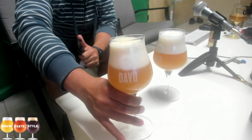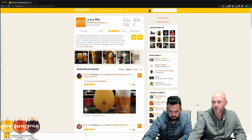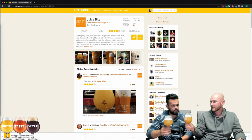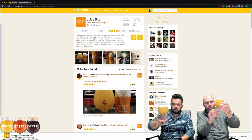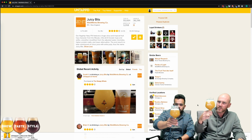Nice color, nice and bright, yellowish. Okay, so cheers. Cheers. Color looked alright on the pour. Yeah, it's very bright yellow, very beautiful. Nice and hazy. Nice and hazy.